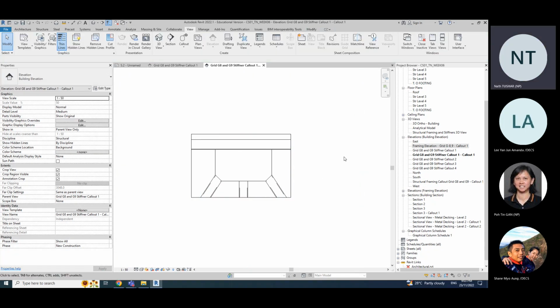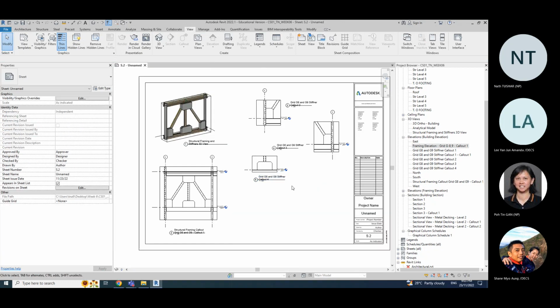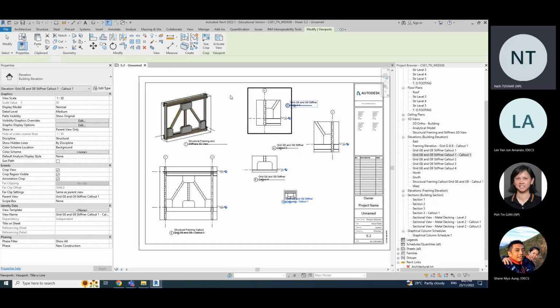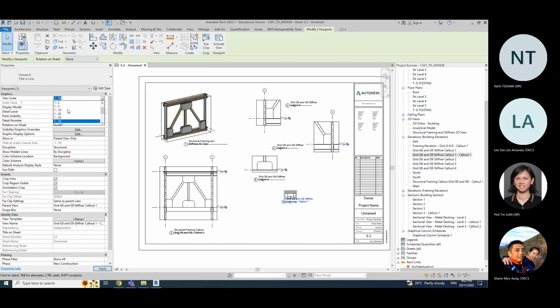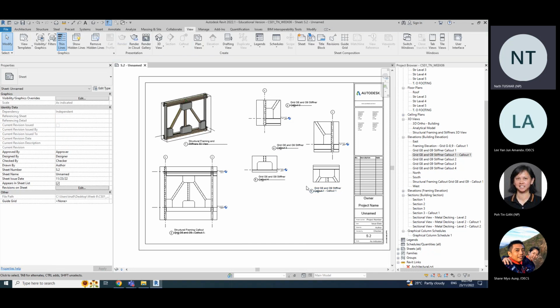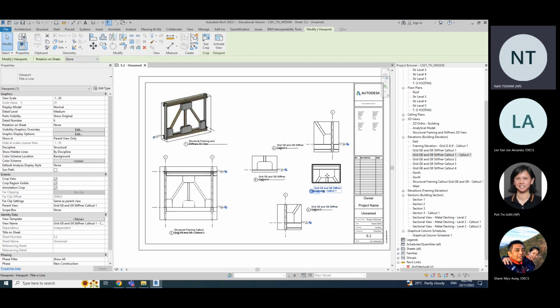Okay, just a little bit of an adjustment. Once you are satisfied, bring all your callouts on the screen. Okay, so what you can do is adjust all of this because you want to show the detail, right? So you can adjust something like that.